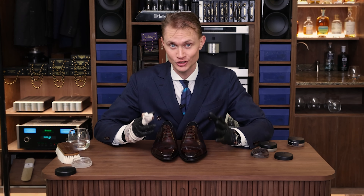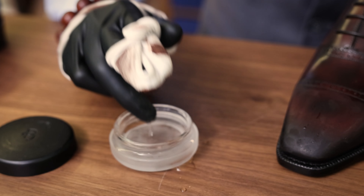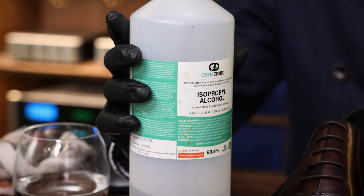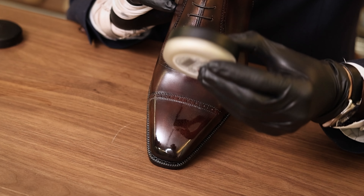The spitshine is so clear we can even see the reflection of the container. So what separates the master from the beginner? Number one: patience — you allow time between applying thin layers of wax and allow the shoes to rest before you apply the final application. Number two: you always use the right temperature of water during the different stages of the spitshine technique. And finally, number three: you use isopropanol during the finishing stages to create a very mirror-like surface.